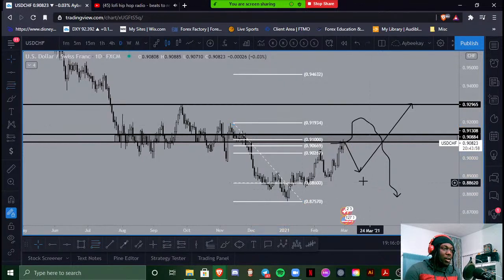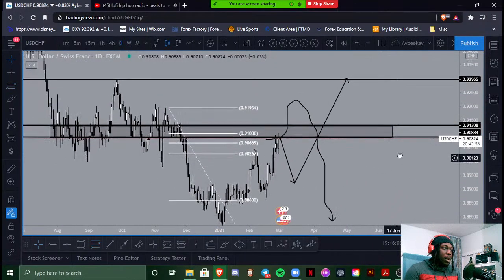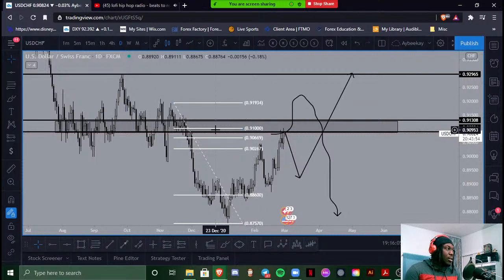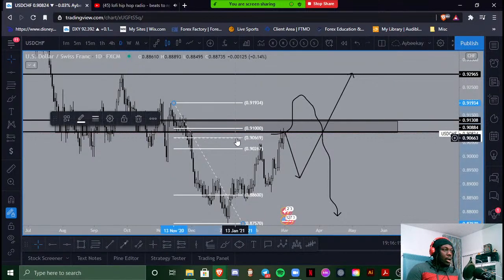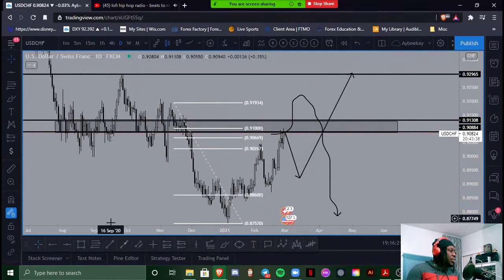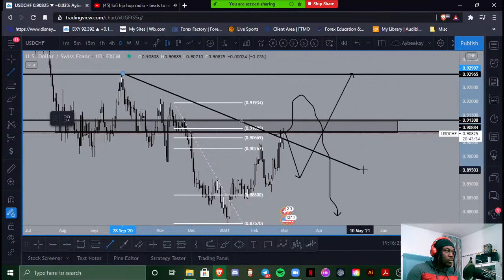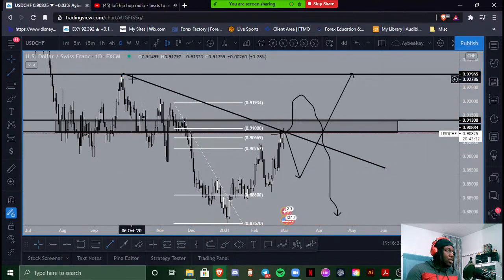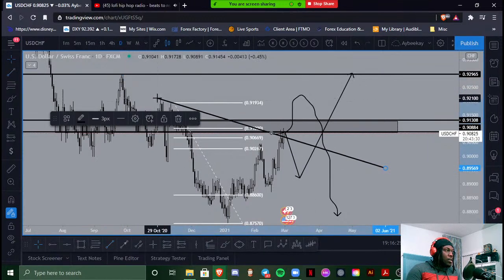And then let's even take it from up here. Look at the area that price has been holding at for the past couple of days. It's been holding close to the 78.6 fib right here, but it's not quite there yet. I still think that this could drop though. I still think that this has very much a lot of capabilities of dropping. And even if I were to draw a trend line from right here.